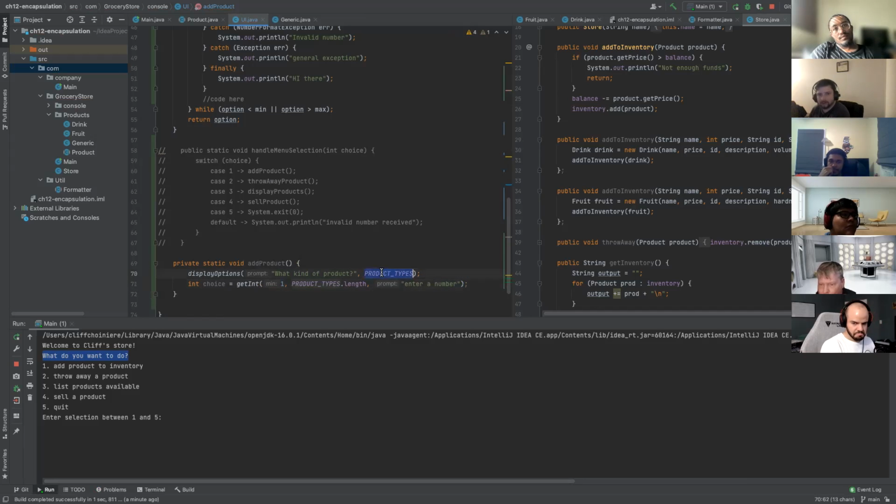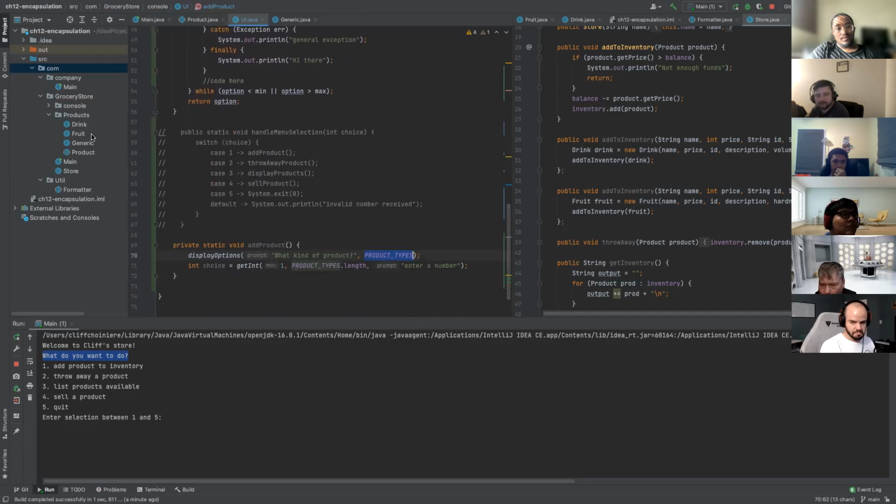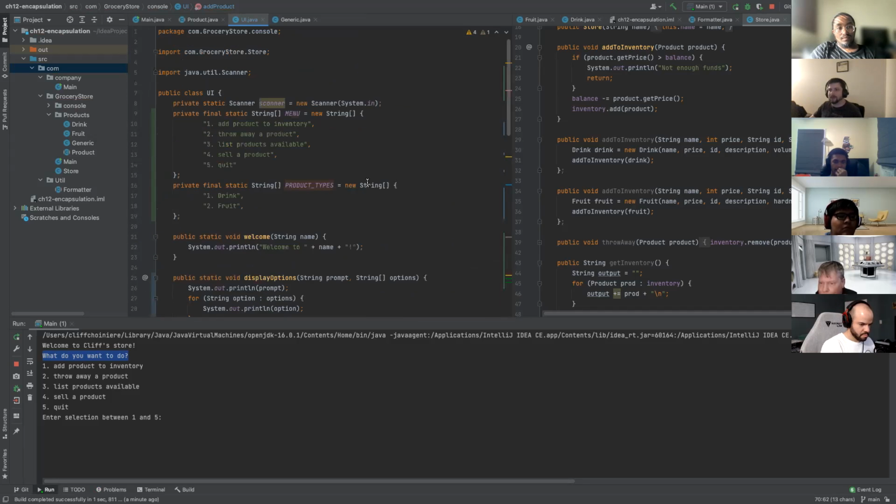Because we know we've already talked about this before, fruit and drink in a store is probably not going to be our only product types. Hell, you guys mentioned cookware last time. And so by doing it this way, now we've also turned our entire system a little more dynamic. I can very easily add a new type here and it updates the whole system in one shot. So that's where these constant values and these dynamic methods really help to empower your programs.